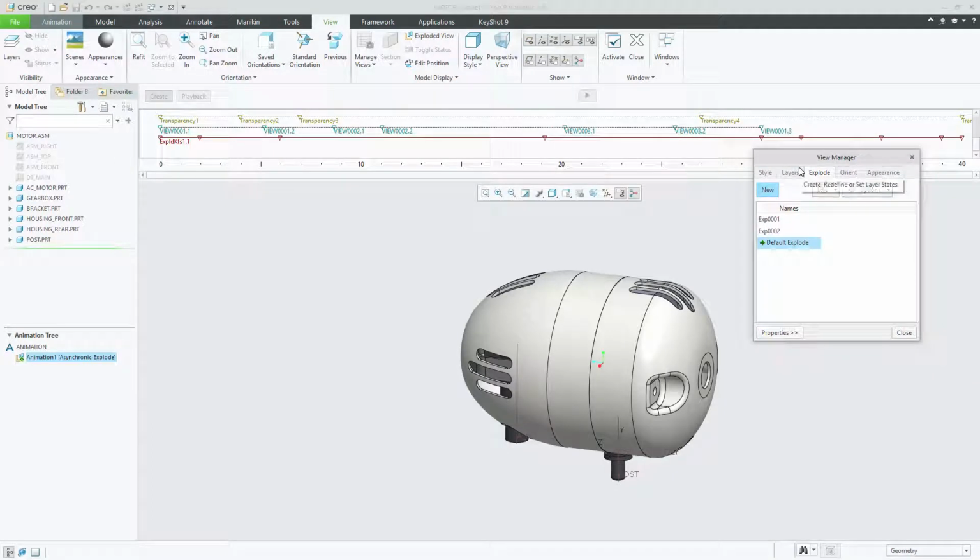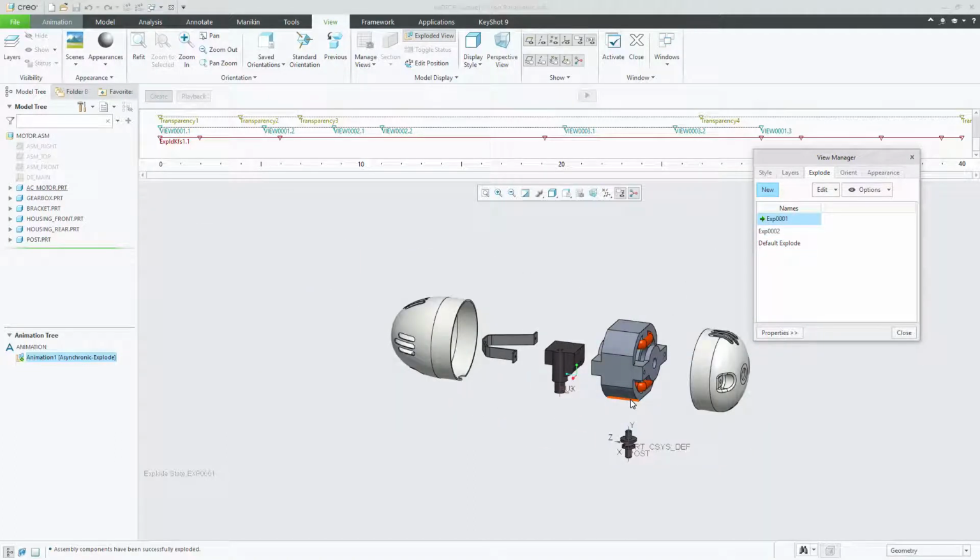And this allows you to manage not only the direction with which the camera is viewing the model from, but it allows you to define exploded views of an assembly. So you can see we've got two current exploded views in there that I've created already, and if you want to activate an exploded view, you can just double click on it, and you can see the view window now updates with the assembly in that exploded position.